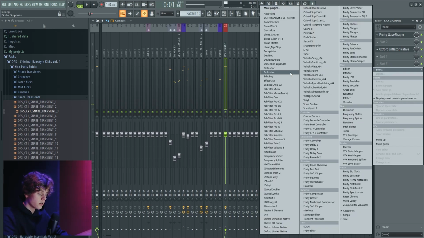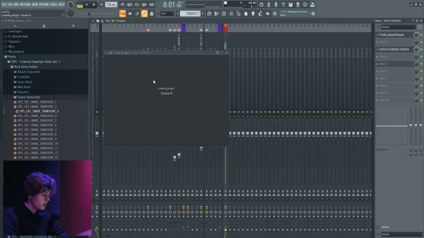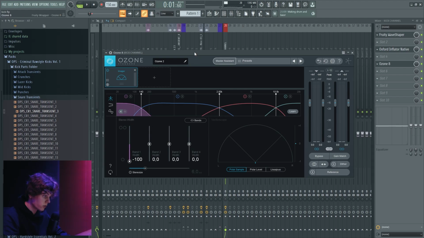Well, that's fine. Now we can add Ozone 8 as well. And in Ozone 8, we will mono the sub, just to make sure that the sub is mono. As always, imager, boom, sub mono.